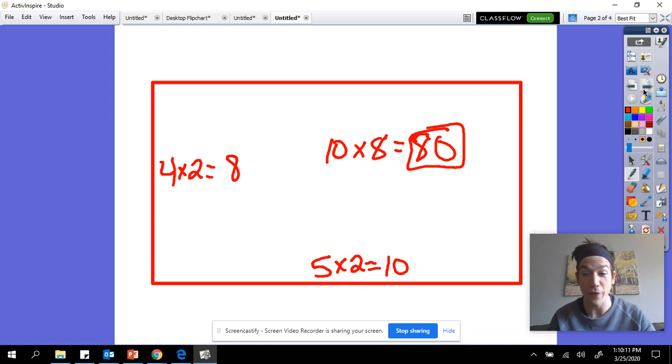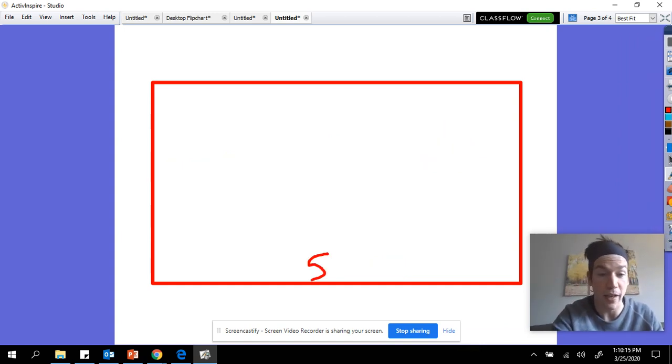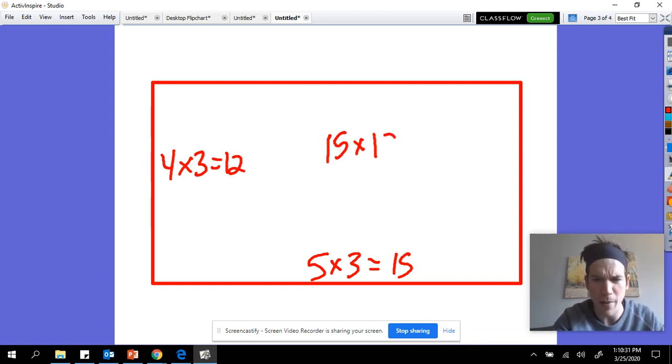Well, think about it even further. What if I went from my original pan was 5 by 4? What if I took each of these and tripled them? So 5 times 3 is 15. 4 times 3 is 12. This time I have 15 by 12 now. Keep in mind, these cookies are getting significantly smaller.